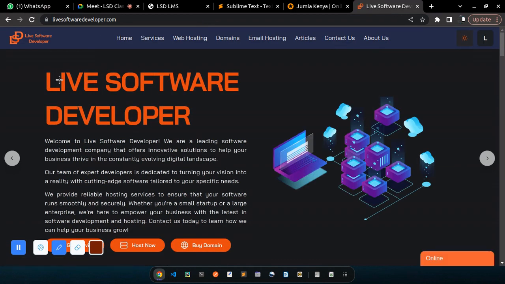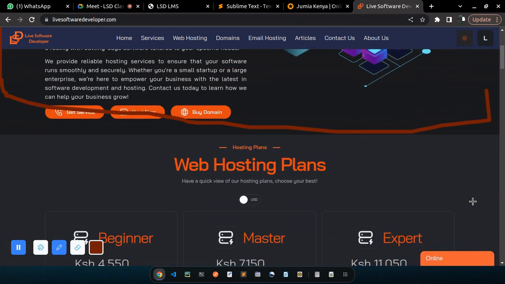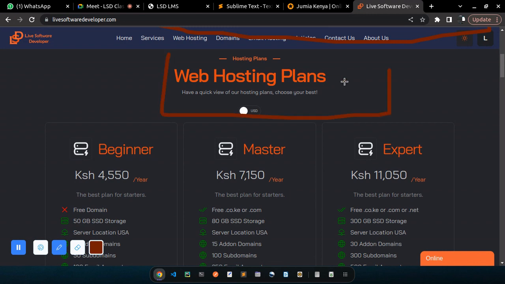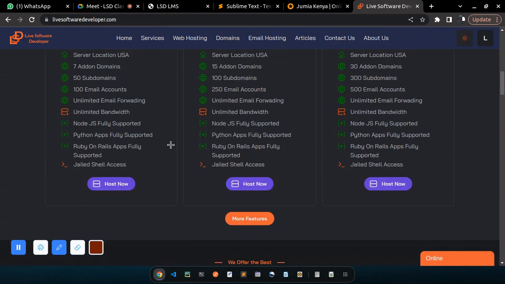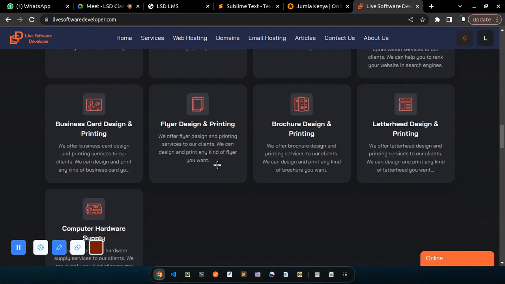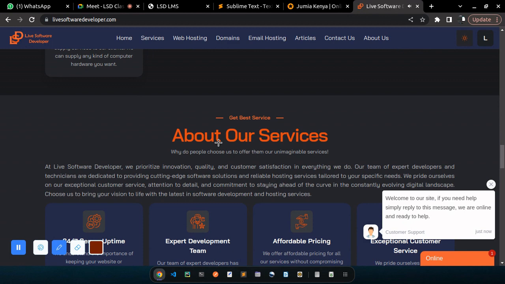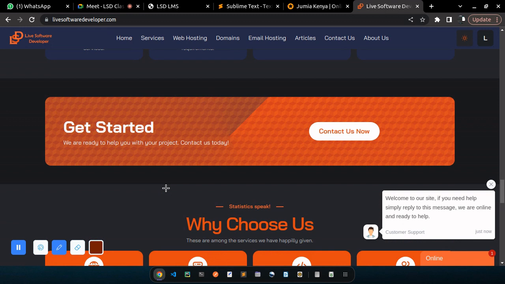If you look at this site, it also has a few sections. Just the navigation bar, then after the navigation bar, some hero component, some hero view. Then if you go down, you will find some titles listing a few things here and there. Down, down, then you can find their services. So these are informational websites, just there to display information. They might not have a lot of moving parts because they are just there to display information. But there are more.